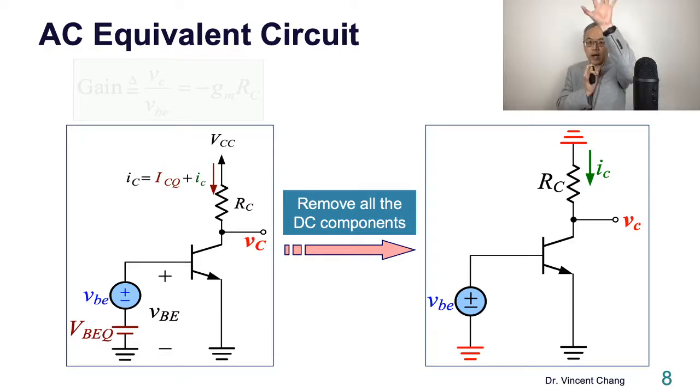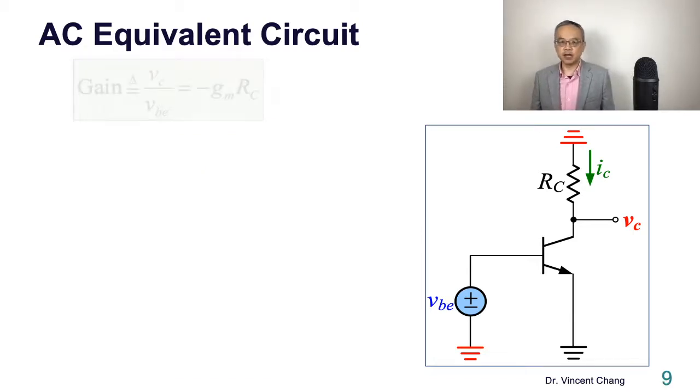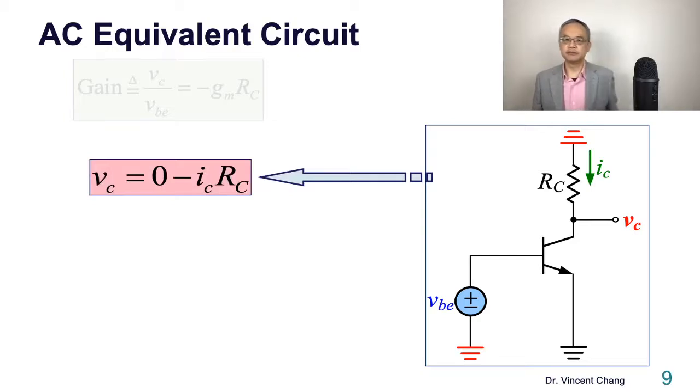The third DC, the one on the top, VCC, the power supply, the DC supply, is also shorted. Let the DC voltage equal 0, so your ceiling is also grounded, and the bottom is also grounded. Then the output on your right, you see vC, and make sure the c is lowercase, so it represents the AC output voltage. So now, one step. Done.